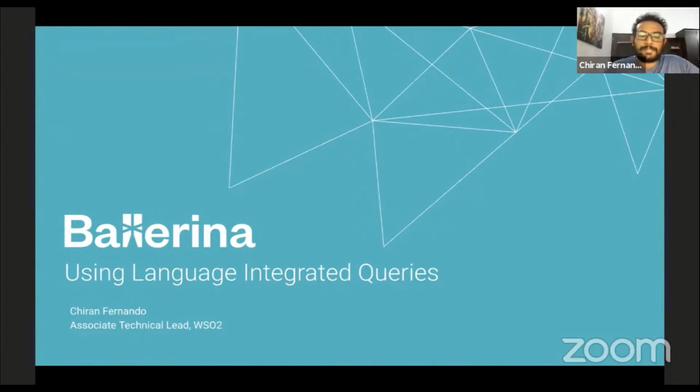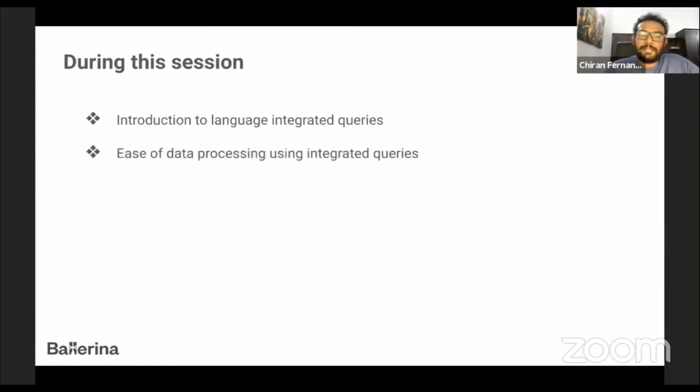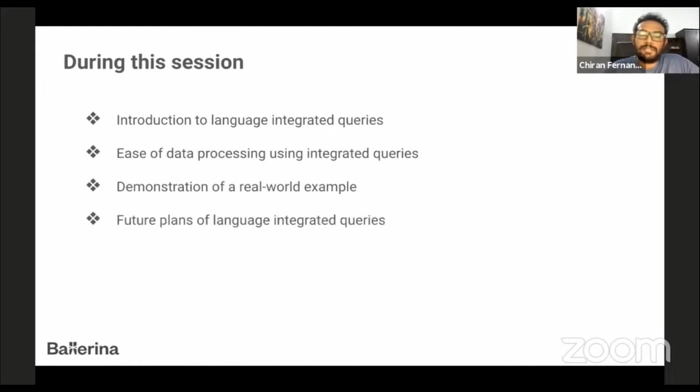During today's community call, we'll be discussing how we can use language integrated queries in Ballerina. During the session, we'll be introducing language integrated queries. Then we'll have a discussion about how we can use these language integrated queries for data processing, and we'll have a demonstration of an example. Then we'll move on to discussing the future plans of language integrated queries. And at the end of the session, as Ashwini mentioned, we'll have an open discussion where you can raise questions.